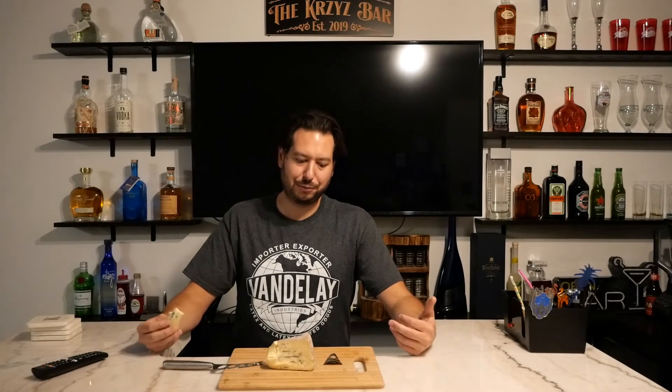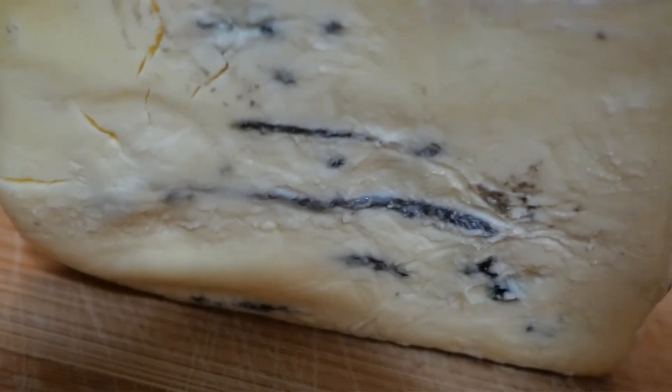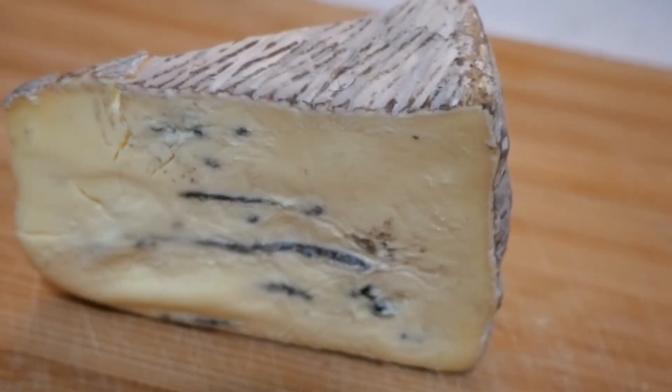I'd say it's a great description — a stronger version of brie. I'd say this is probably a good transitionary cheese too. It definitely has a little bit of a bite and it's definitely stronger than a lot of other brie-type cheeses, so you do pick up a little bit of the blue and also the Gorgonzola. This is a good one to try if you just wanted to get a sense for some of the stronger types of cheeses like the Gorgonzolas or the blues. Overall though, pretty tasty cheese.